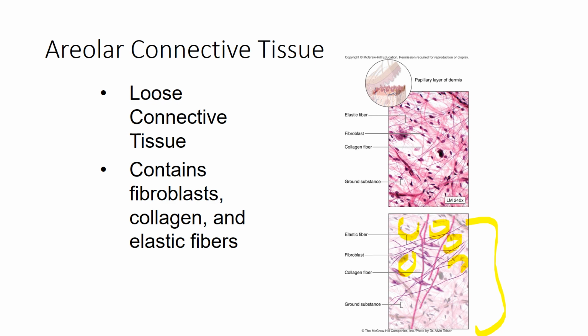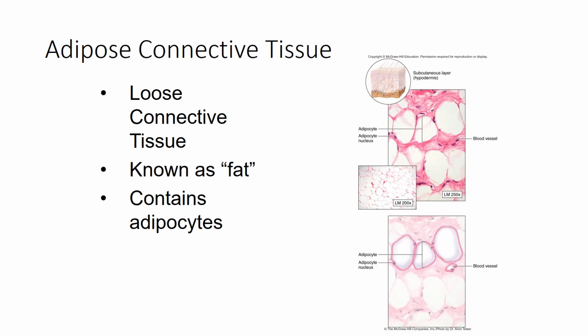So what we see here in the light pink and the white, and again, we're going to have all of the different protein fibers that we have. And what we have in this example is a papillary layer of the dermis. So this is what we find underneath the outermost layer of the skin. So it's going to, again, help with the cushioning and packing of our organs.